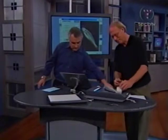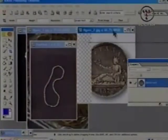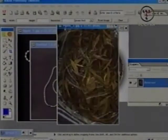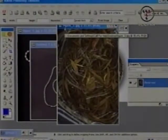If we go here to our desktop, we have some images, right? Yeah. Do you have an image? There is the light. So that was done with a light box, this one? This was done with one, and also just adding a simple drop shadow. You added a drop shadow in Photoshop. Yeah. Now here's the tea leaves I was talking about over here. If I can get that to come up. You can see the plastic bag. But that's an amazing effect. Isn't that beautiful? You wouldn't know that was done on a scanner.